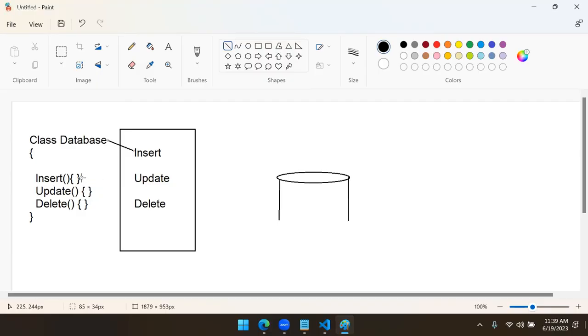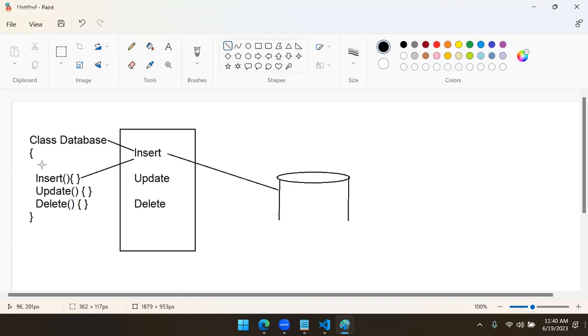Through that object, we call the insert method, and it should perform the insert operation on the database. But you cannot insert without connecting with the database. So every time we need to connect with the database first: connect and insert, connect and update, connect and delete.